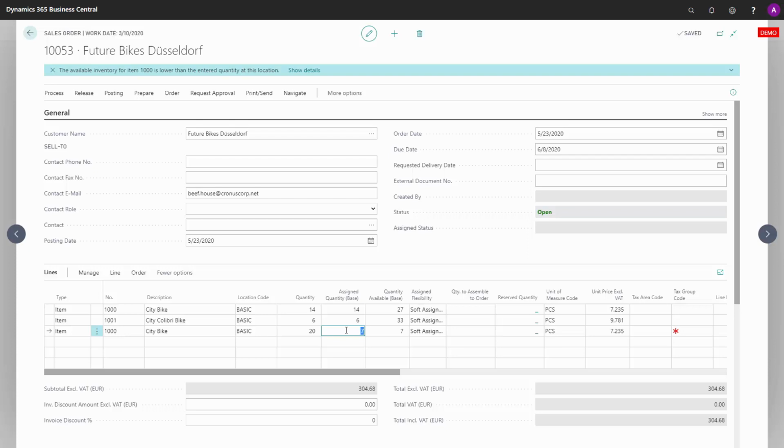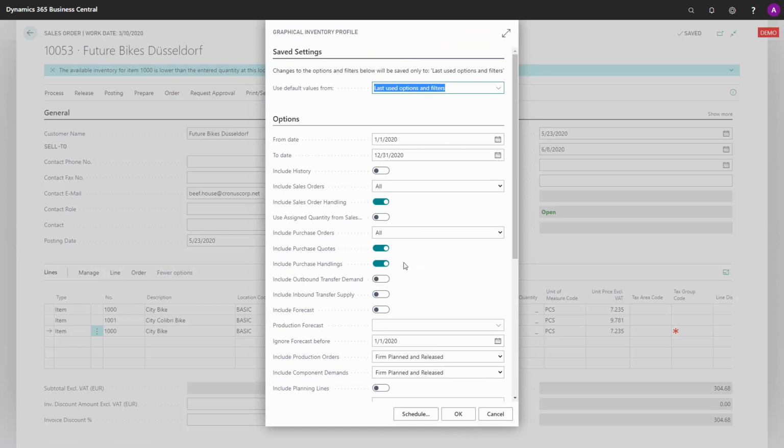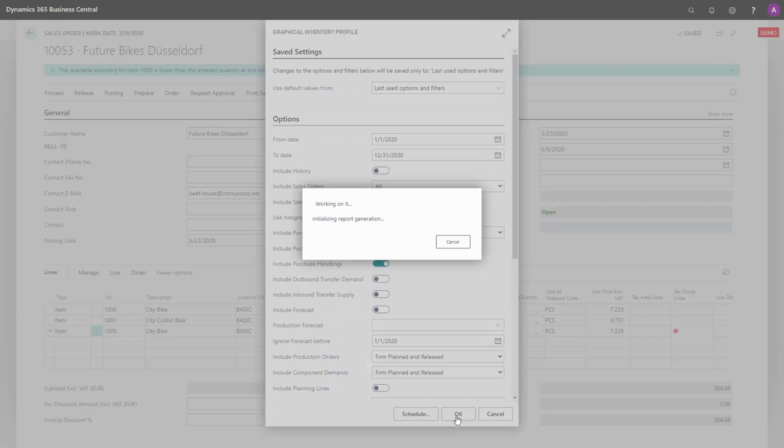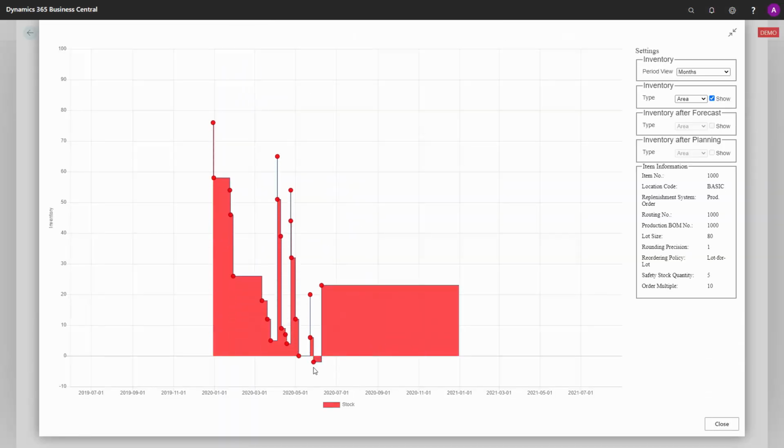And the reason for that is from the date we entered here, it will look 2 months ahead. That is a setup field. So when we look at the inventory profile and we only use the assigned quantity, meaning what we actually promised the customers, which we have assigned, we could see here that on the 6th of May, we will go to 0, and the new sales order I just made was on this one, 25th of March, 5 pieces.